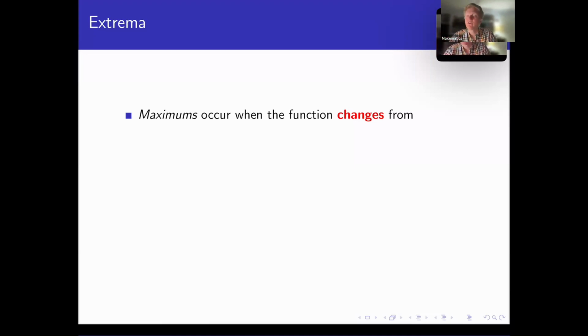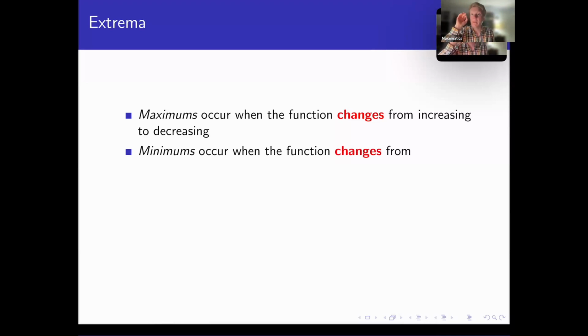Maximums occur when your function changes from increasing to decreasing. Think about what happens when your function changes. Let's say you're increasing, and then at some point you start to come back down. Well, that location where it stopped increasing and started decreasing, that location at the top represents kind of a maximum value. Around that point, nothing is bigger than it. It might get bigger than it down the road. That's where we get into different phraseology of what types of maximums. But where we change from increasing to decreasing, we call that a maximum.